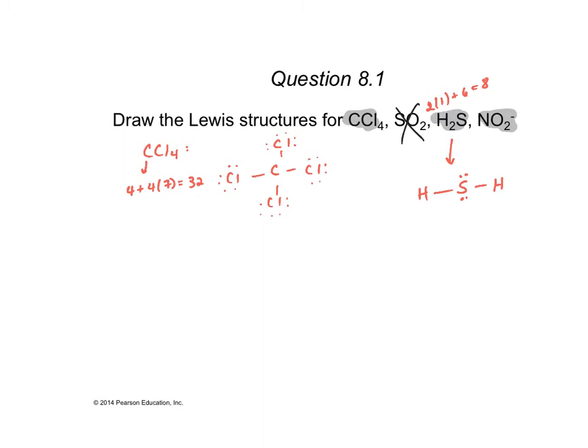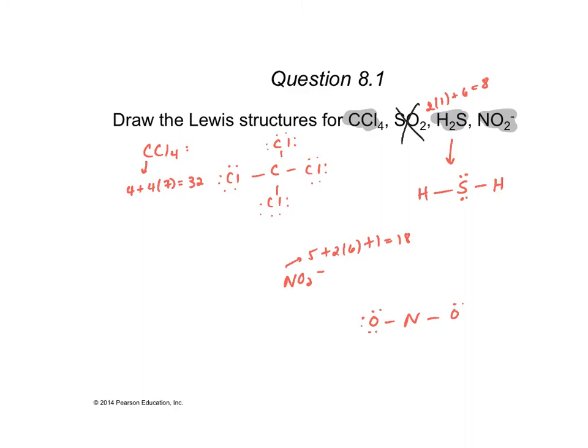So then last, we have NO2 minus. So NO2 minus, who is going to be my central atom? Nitrogen, surrounded by these oxygens. How many total electrons do I have? I have 5 plus 2 times 6. And then what else do I need to add in? Another 1 for the negative charge here. So this is going to be plus a 1. What is that? 18? Yes.